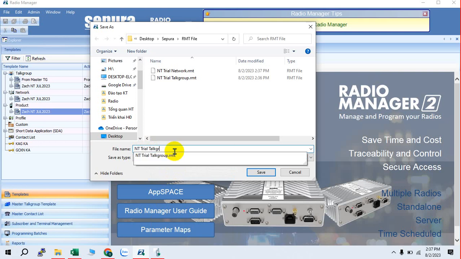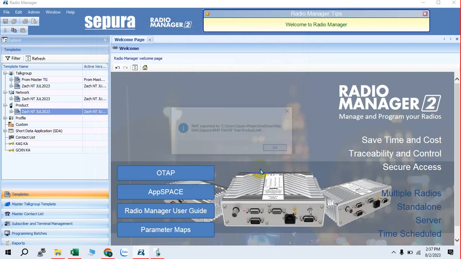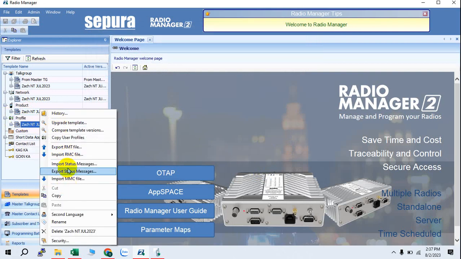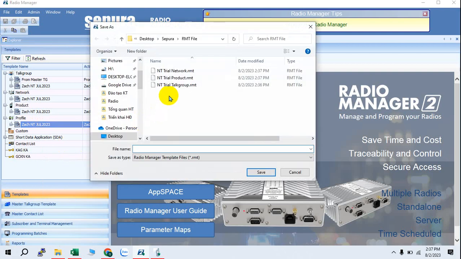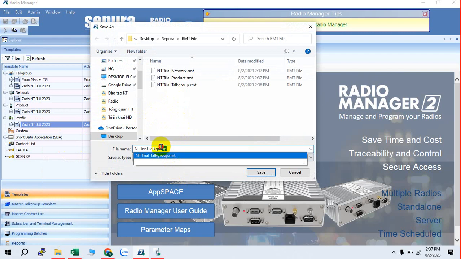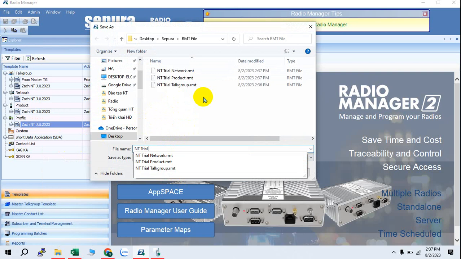Paste. This is product. Save. Export RMT, and this is profile.